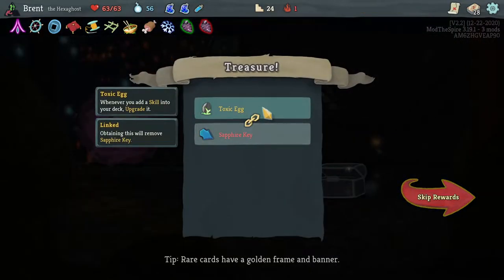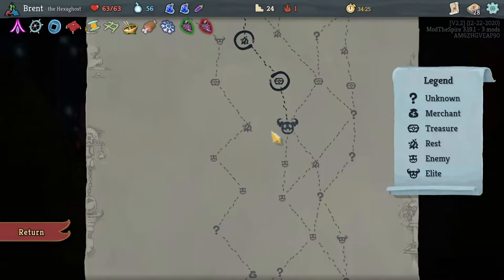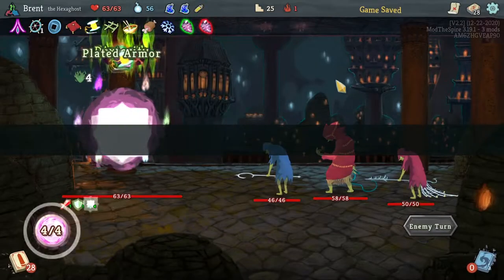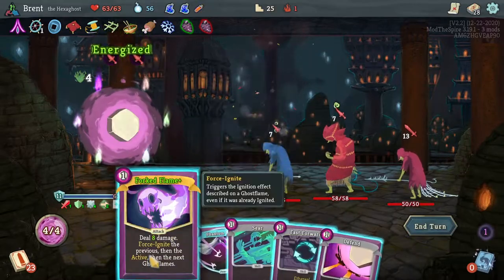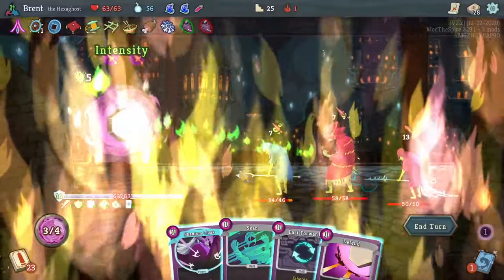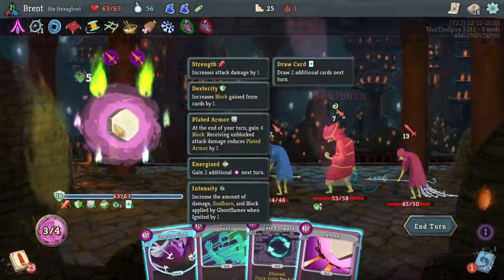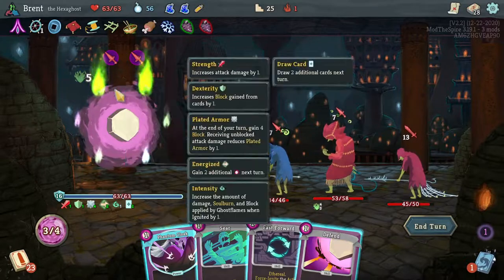Just Toxic Egg. I don't really want to add more skills to our deck. I think I'll take the Sapphire here, even though Toxic Egg is really good. A little late for it, I think. Alright, Prepare here. Very good to start with. And then let's just go with this triple flame here. I love also that it goes Inferno, then these two, so that I have these two still prepared here.